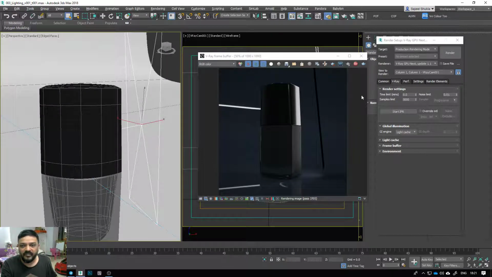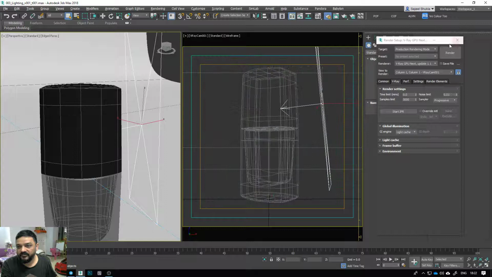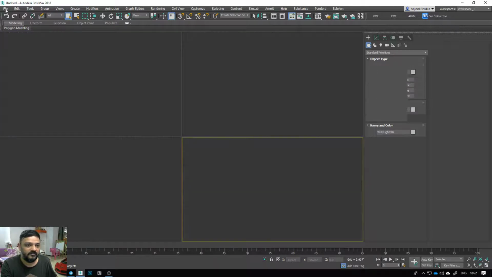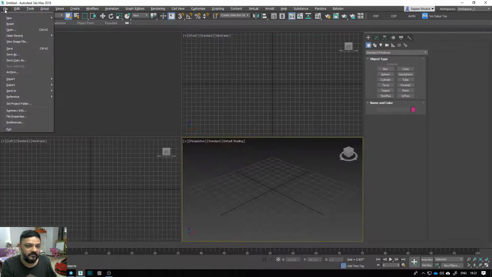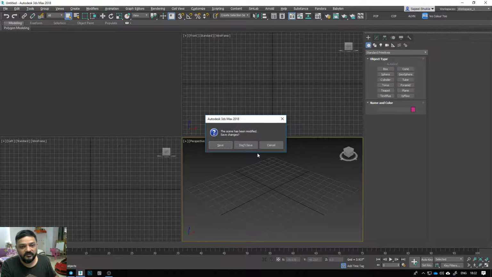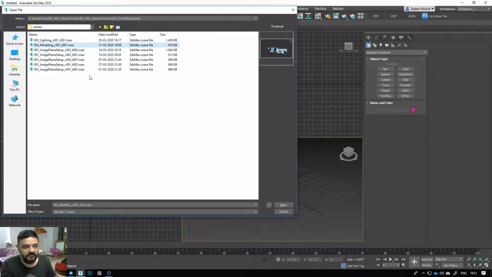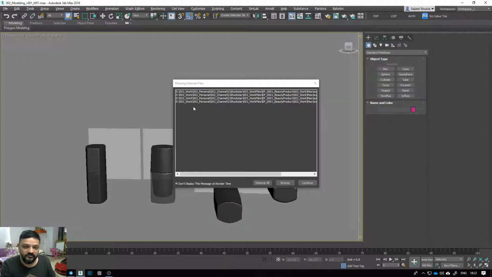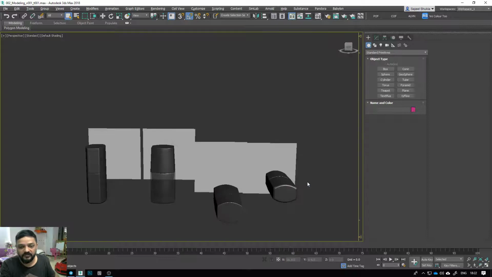So actually, let me just quickly open this again. It won't take time, so don't save. Actually I saved the file before that. Anyways, I'll open the previous file so it will show the same mistake. If you open a file in a new system, one, it will ask you about unit scales, if it's different, and let me do that as well.